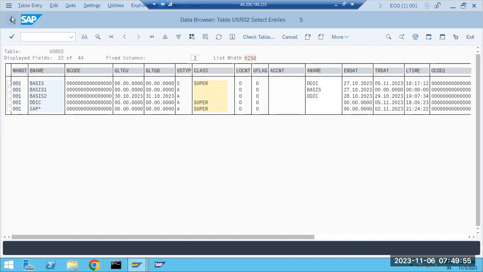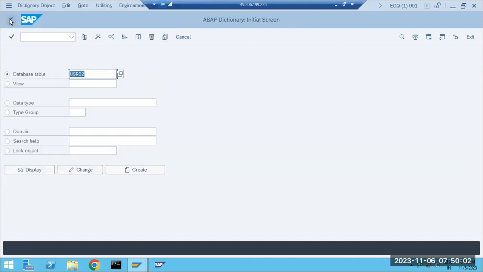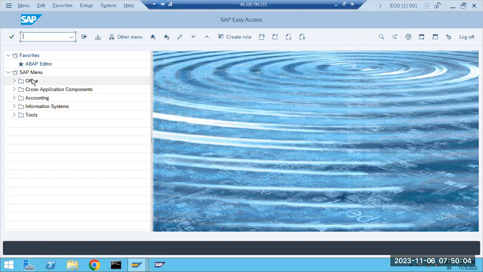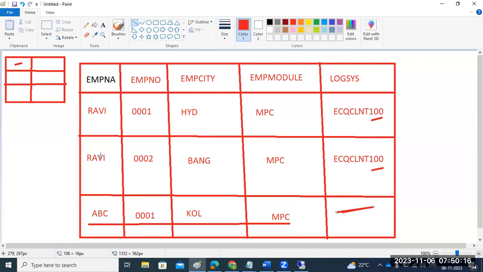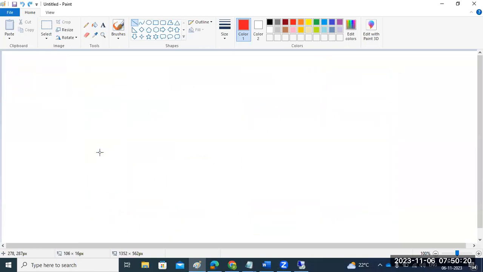If we do not define the logical system, it will get confused between 001 and 000. The system will get confused, and we will also get confused about which client's data it is. If you have the logical system, then data will be pulled and we can say, okay, this is the 001 client data. Basically, to identify the client within the landscape, we need a logical system. That's it.